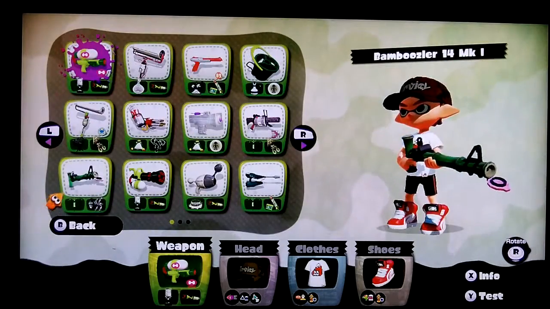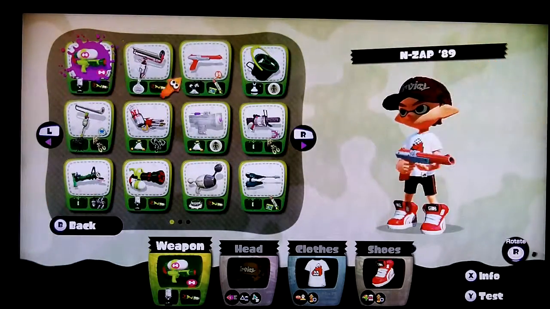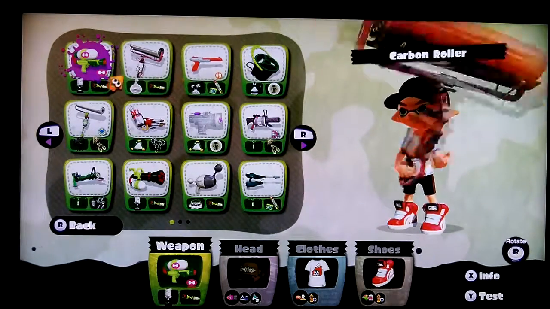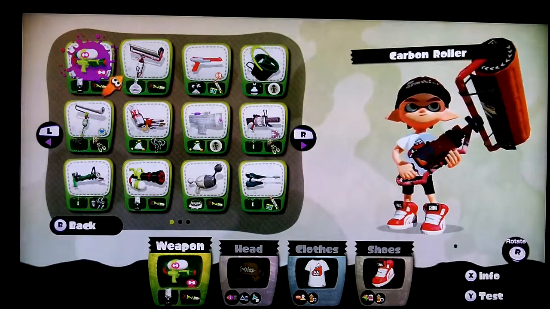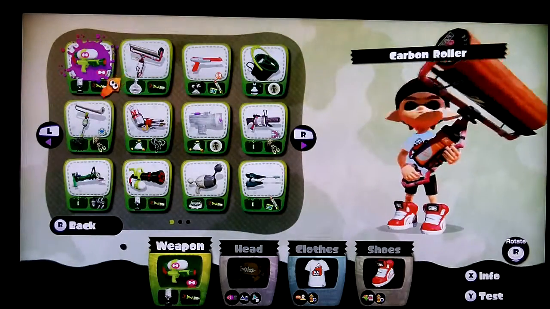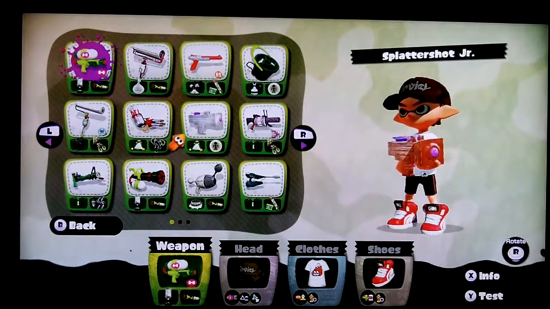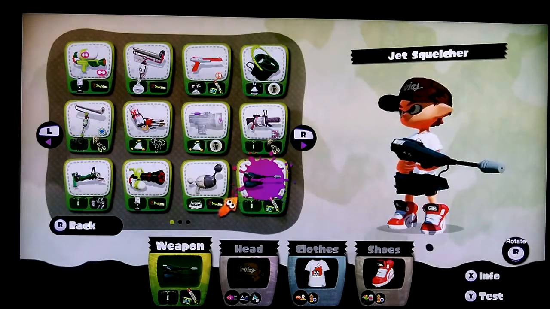This gun is actually really bad. It's not really a gun, it's like a sniper, and I don't like it that much. In the corner of the weapons you can see the extra powers they have, which I like to use a lot. I was going to start with the carbon roller, but no, I'll do this one, because it's got some cool sub weapons.